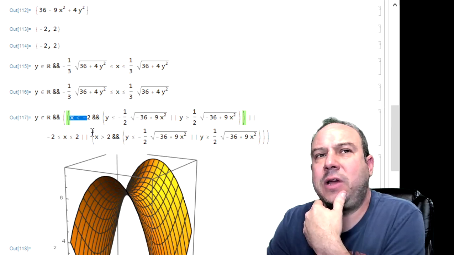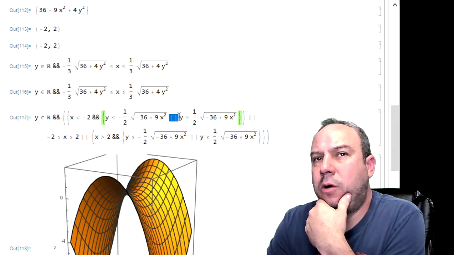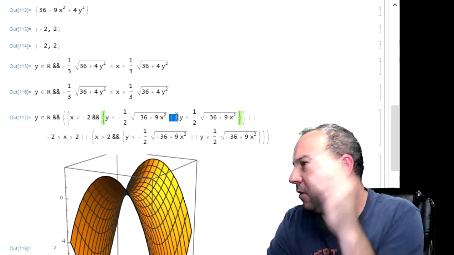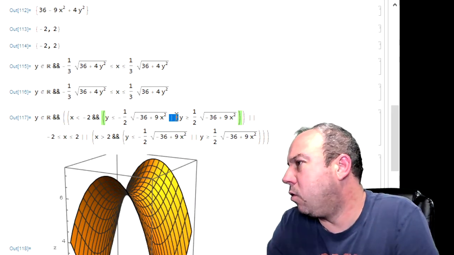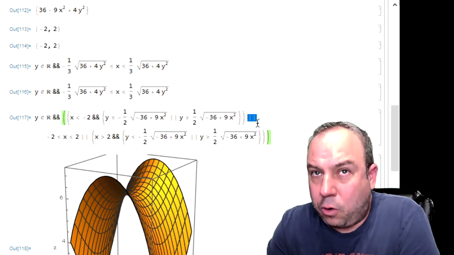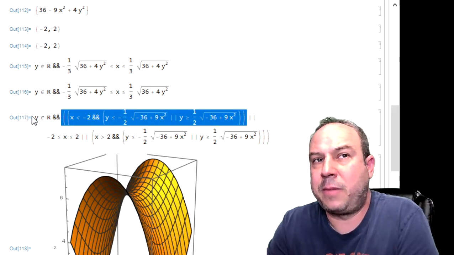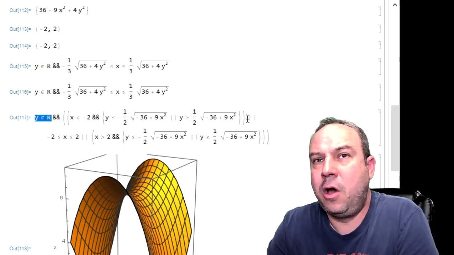X is less than or equal to -2, and y is less than or equal to this, or, now that double vertical bar is the word "or", y is greater than or equal to this. Or, right, that was all one event combining with this initial event.